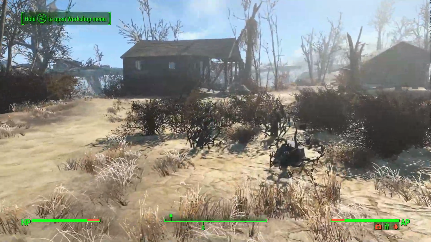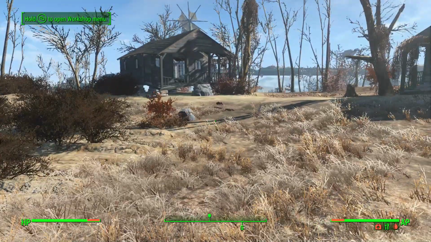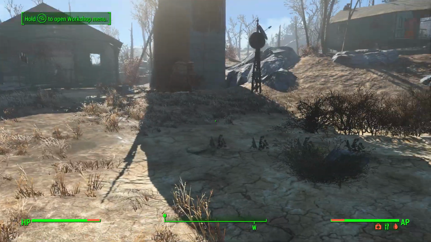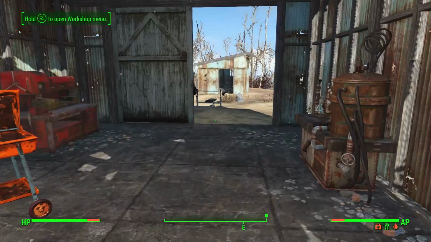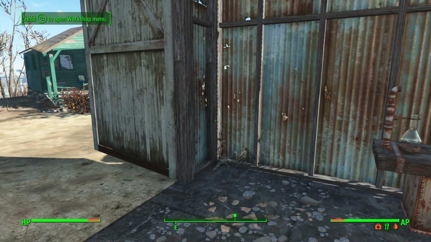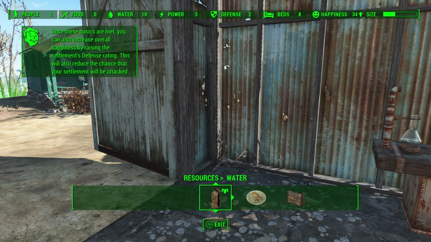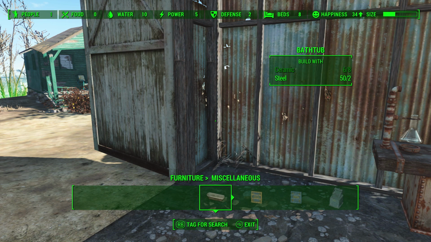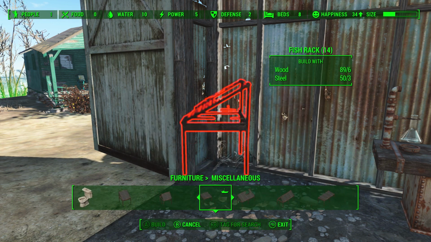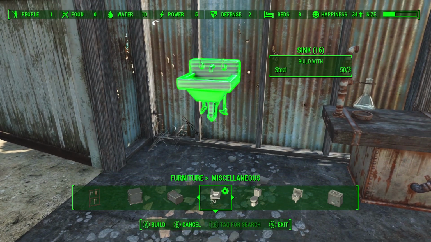Okay, finally got it. I forgot what I was saying now. But yeah, so we got the water. Now, one thing I like to do is a water fountain, or a sink. Doesn't really matter. Right in here. That way I don't have to go running around looking for one.